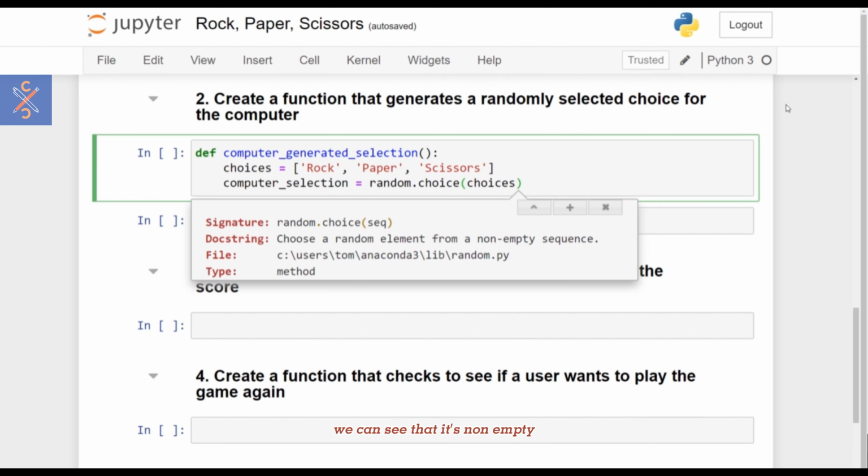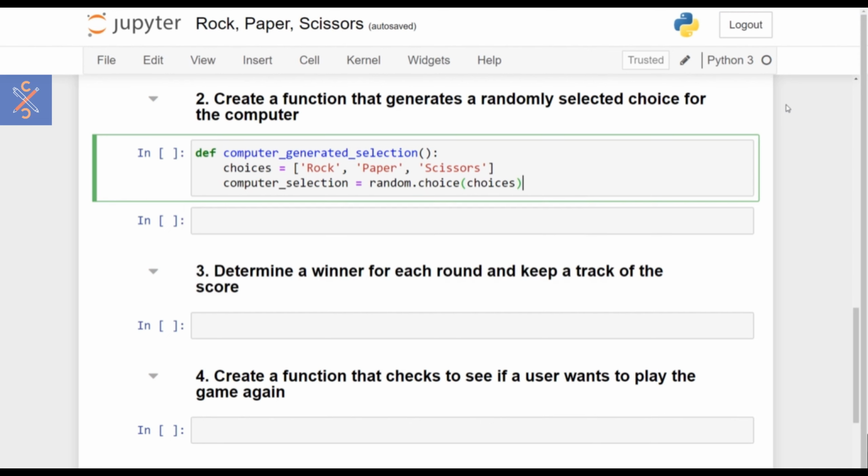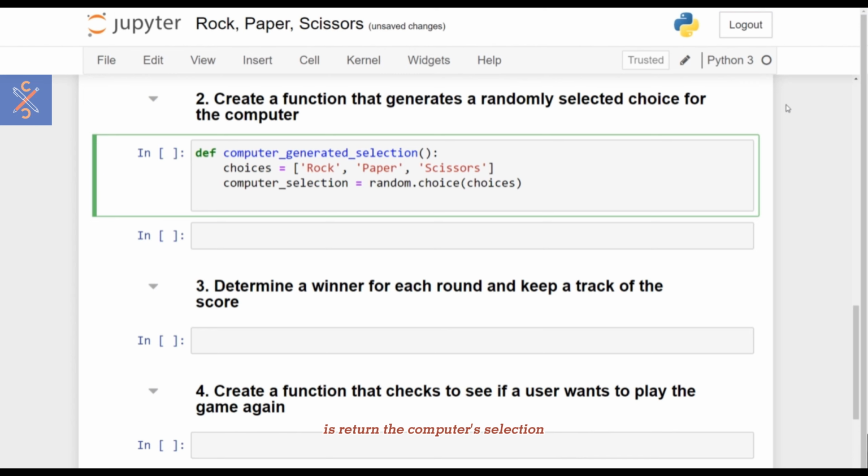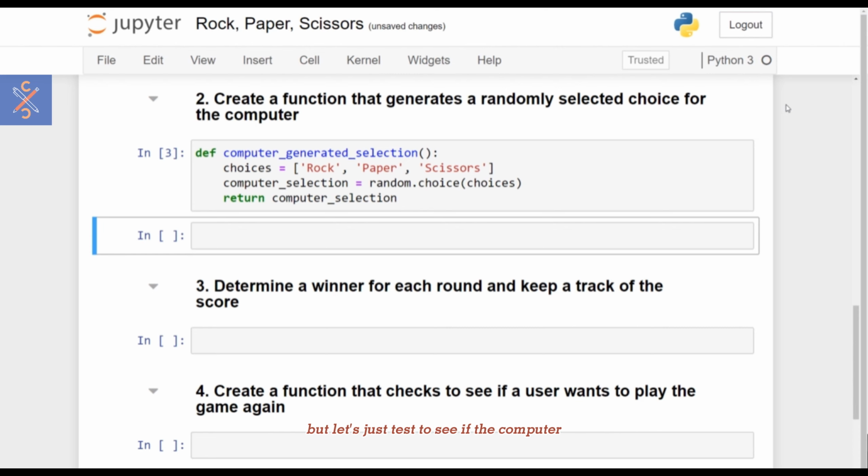We can see that it's non-empty because it's populated, and therefore we'll get a choice from one of these three items. The final thing we need to do is return the computer's selection, so we need to return the variable computer_selection.